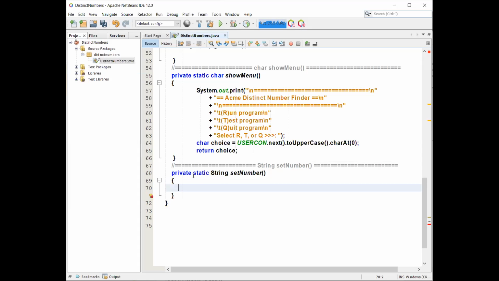All right, so the system dot out dot print. How big of a number do we want? Enter 1, 2, 8. How about 8?